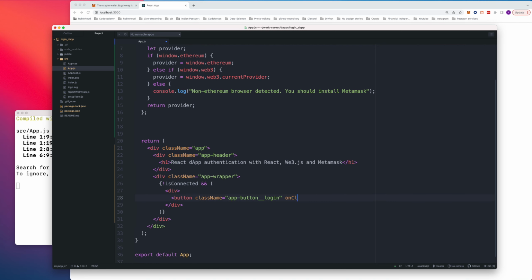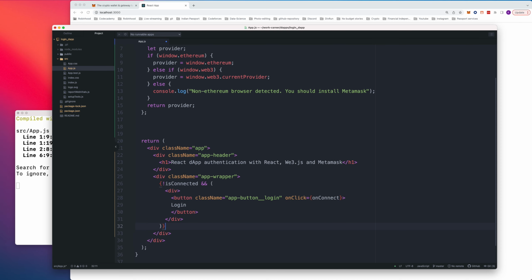So in this case, what happens is we basically show a login button, right? And we call the onConnect method on the button. So basically we show a login text button because the person has not connected their wallet yet, and when they press the login button, we then connect them to our web app, and that's how we get to log in that user, and this will be our first step to using authentication, right?